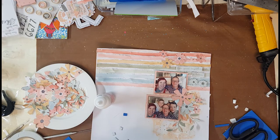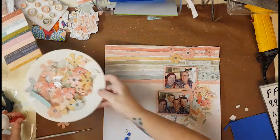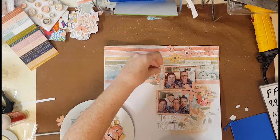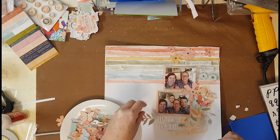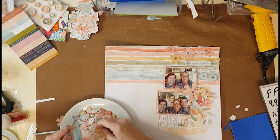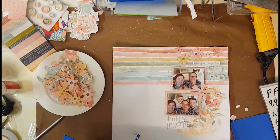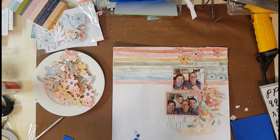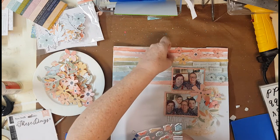So the golden, the orangey sort of corally color pink has those corally colored pink florals. The yellow has a little bit of the yellow flower as well. The green, there's no green flowers, and leaves looked a bit weird just being in the middle of nowhere. So in the cut apart sheet, there is a piece that is in that green color. So I cut that saying out and also distressed the edges and popped it up on foam. Most of the florals are on foam as well.